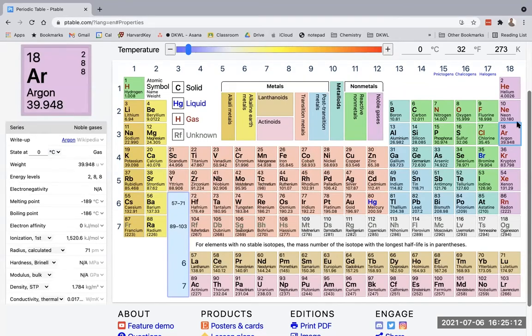Neon is also used to make lights. It glows. By the way, all the noble gases glow when you pass current through them. And we use neon in particular. And this has a very bright glow that we use. And we fill lights or tubes with neon. And then we apply current on that, and it glows, giving us different colors.